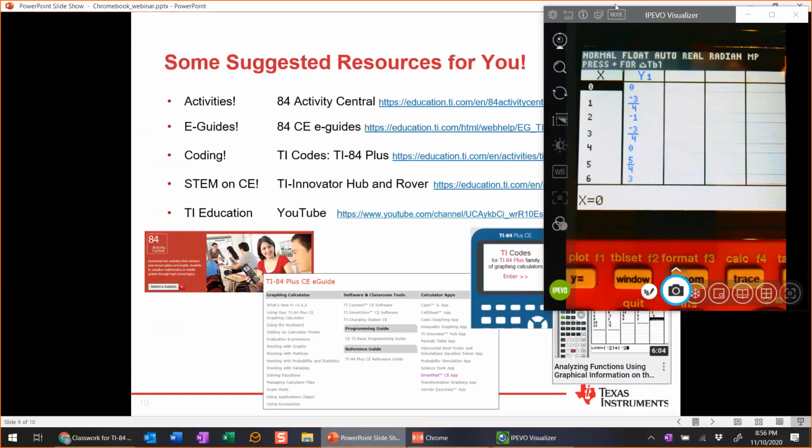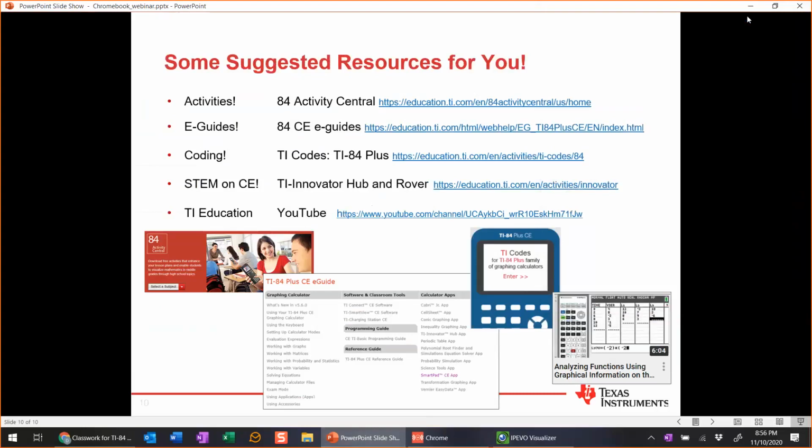Let me minimize this. Margot and I are now going to share some other suggested resources that you can use with the apps that we've seen. I don't know if you use TI Activity Central a lot, but one of the great things is those lessons are already prepared, and the documents are in Word format as well. You can take those lessons, put them in a Google Slides presentation, and the keystrokes are there. You can take something somebody's already done and make a quick lesson using Google Classroom or even Microsoft OneNote if you want.